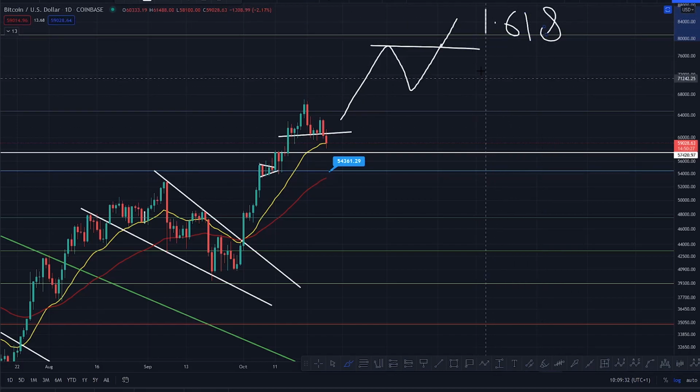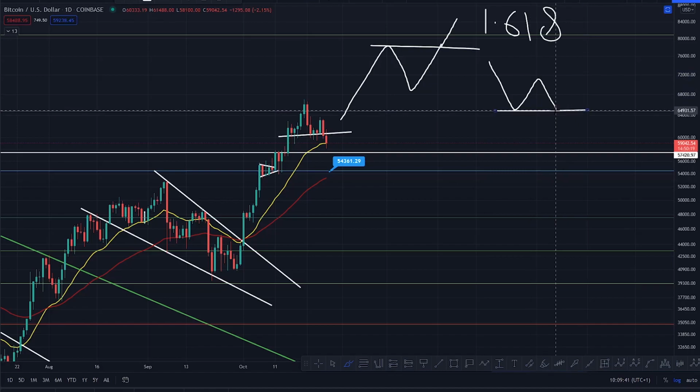And the same thing applies when you're coming down. You come down, you retrace at a high to a key level resistance, and then you continue with the trend, and you put in a new impulsive wave. Once you break that low, basically lose that low, you put in an impulsive wave to the 1618 Fibonacci, and that's how it works.